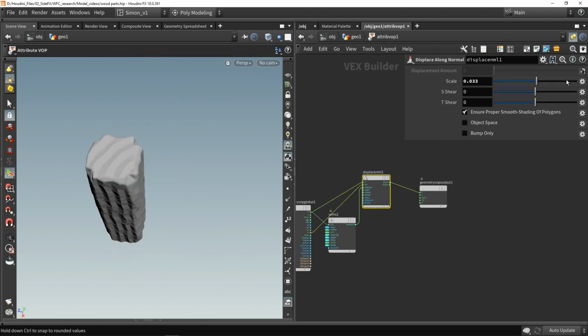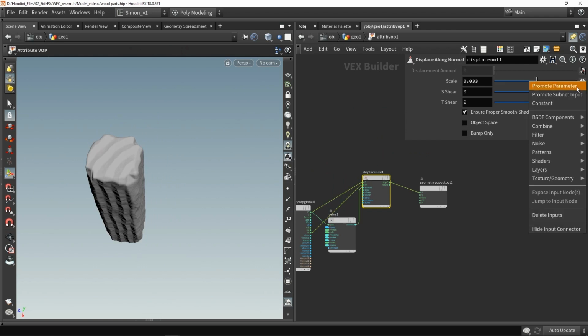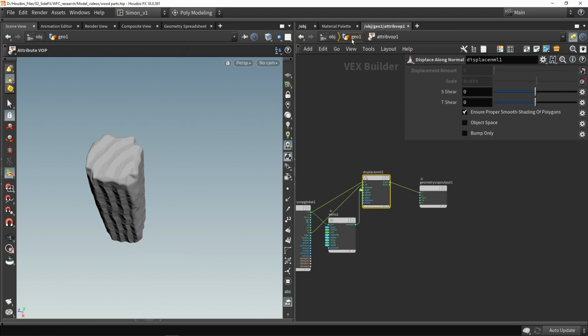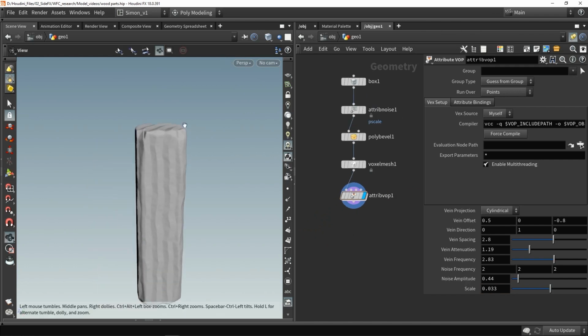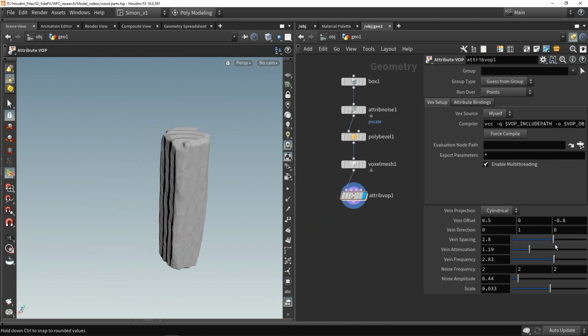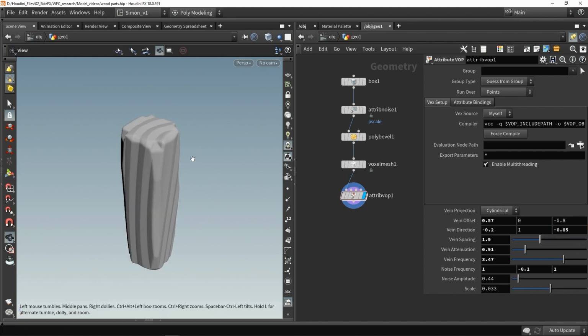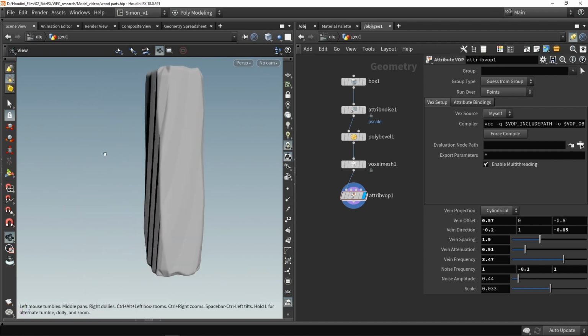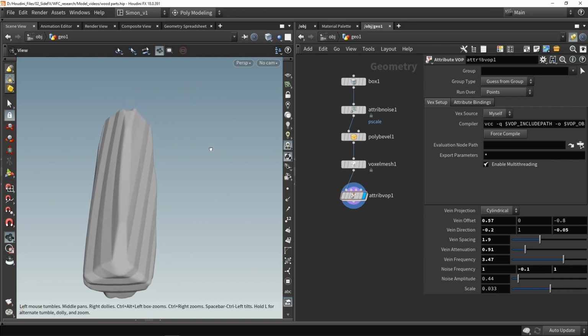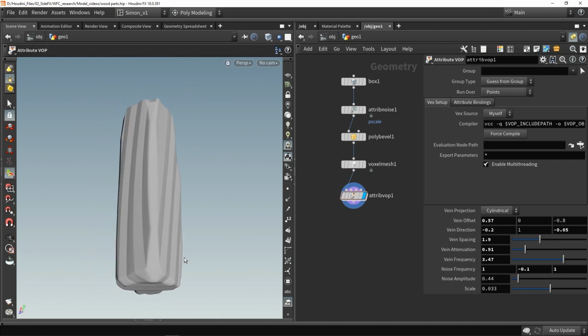We can of course also expose this value, promote the scaling value, and now we have here at the bottom the scale for this. Now we can fine tune this as well. So if you're not happy with what it was, we can start here fine tuning some values. So here I tweaked some values. So this is a more different looking one with less noise and bigger shapes. So you're gonna have to find what you want.